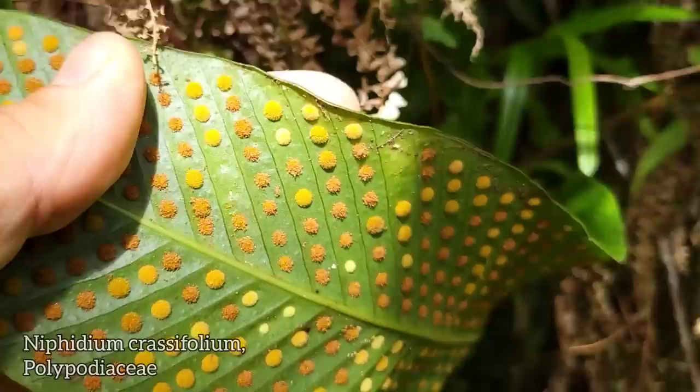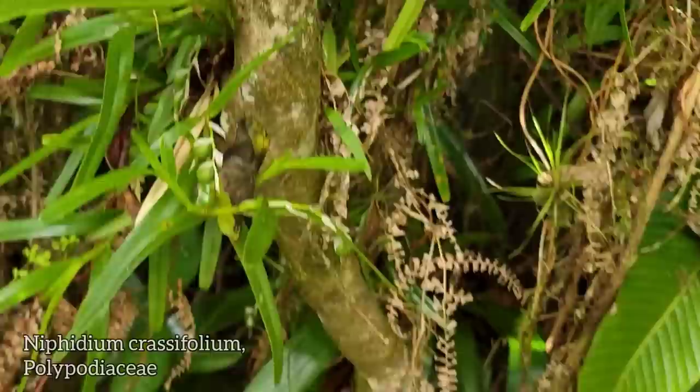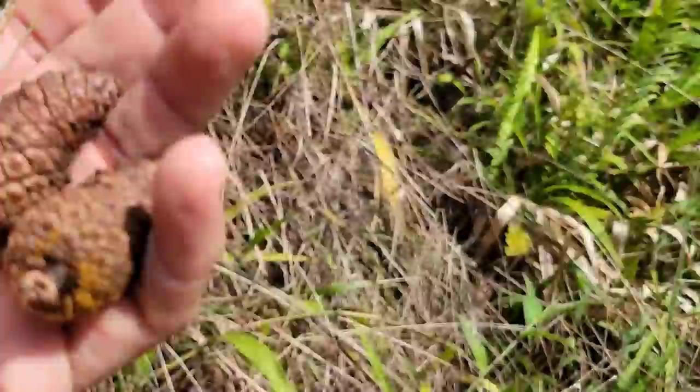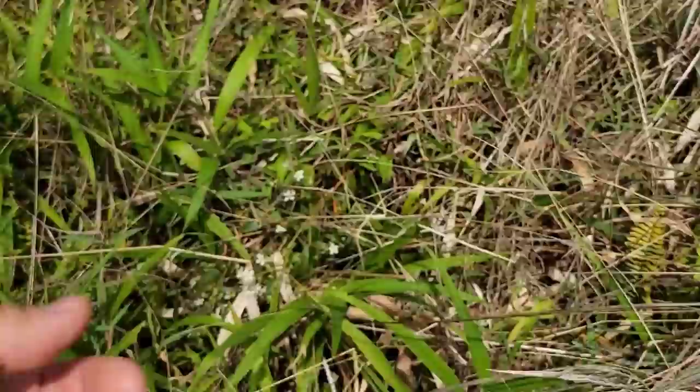There's this monster tongue fern. I've seen this on the other side of the mountain, about a day's travel away. Look at those sporangia — like a polka dot. Isn't that nice? Big bastard. Got another melastome. Yeah, there's the cones on that pine — so you got your five needles, rather small, with those spiny umbos on each scale.